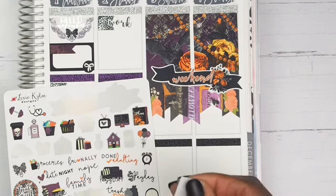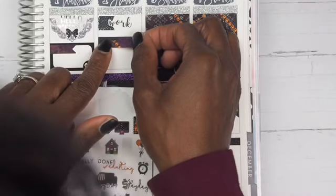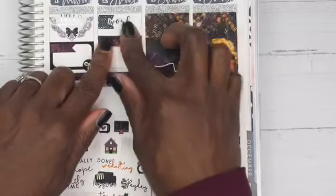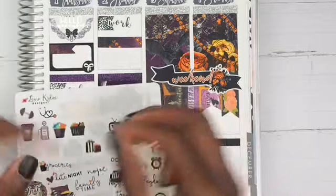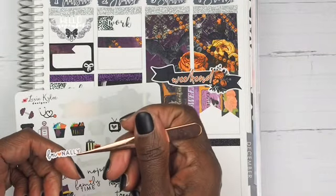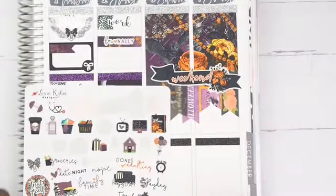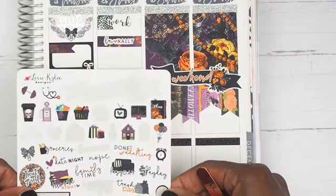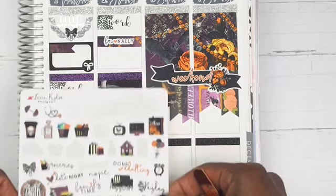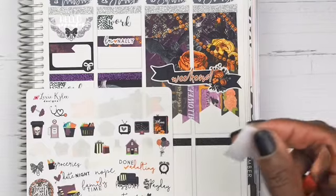So let's take this piece right here. And we're going to put this Finally sticker on here that she has. Her stickers are really, really cute. I really like them. I really like this kit, though. I told you guys it's probably one of my favorite Halloween kits of the year, which I only had a few of. It's not like I had a whole bunch, but this was my favorite one. And let's take this striped piece of washi.